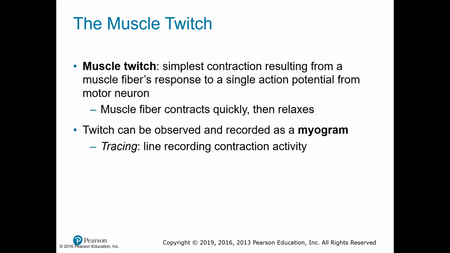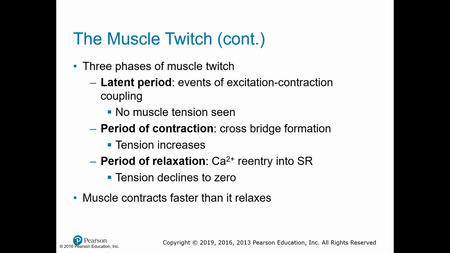But the twitch does, in its theoretical state, allow us to see the various phases of the contraction process. And that's going to lead us on into something else here. Now, the first part of the muscle twitch is the latent period. It takes a few milliseconds to get the action potential down the T-tubules, causing the release of calcium from the sarcoplasmic reticulum, binding to the troponin, causing it to roll out of the way, allowing the myosin heads to reach up and grab the actin. That is the latent period.